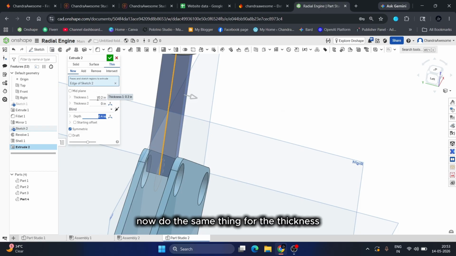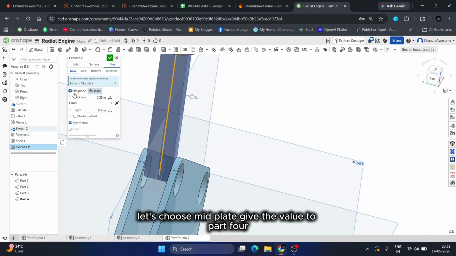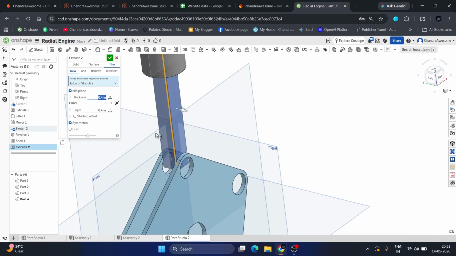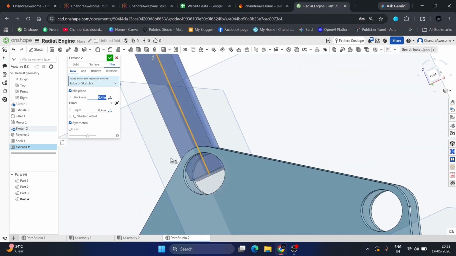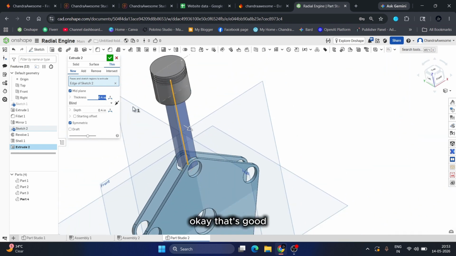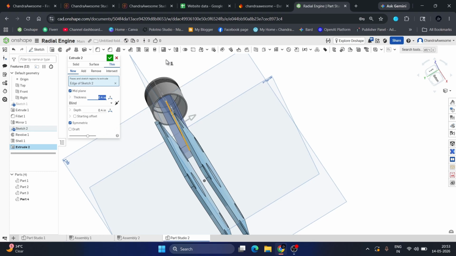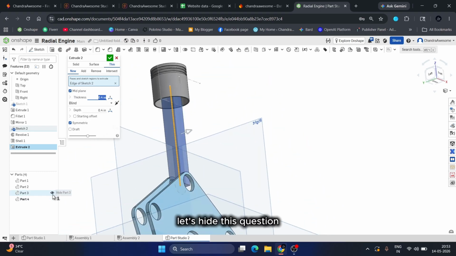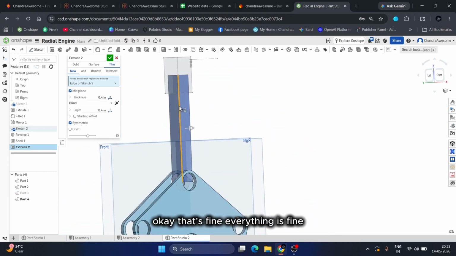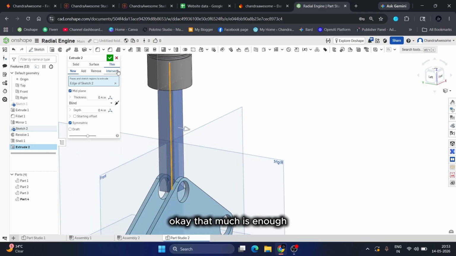Now do the same thing for the thickness. Let's choose midplane. Give the value 0.4. Okay, that's good. Let's hide the piston. Okay, that's fine. Everything is fine. Okay, that much is enough.